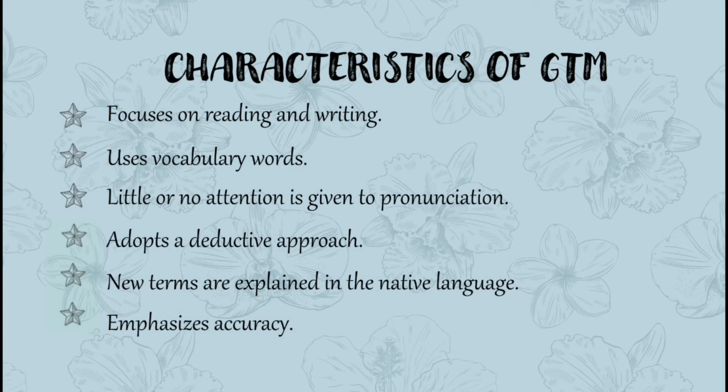So let's move on to the 6 characteristics of the grammar translation method. It focuses on reading and writing. Again, everyone, the most important thing that we have to remember when we are talking about the grammar translation method is that its primary focus is reading and writing, and it only has little or no systematic attention to the listening and speaking skills of the students.